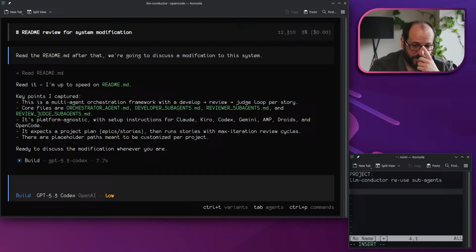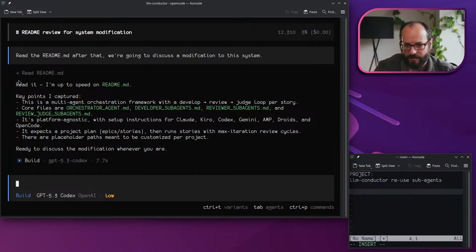In addition, I have verified that in OpenCode, subagents can use Context Bonsai. So because the subagents can use Context Bonsai, reusing a developer subagent is not going to end up in a situation where the agent does an auto compaction, resets from the beginning, and starts going off the rails. I've used Context Bonsai enough that that happens so rarely. You so rarely end up in auto compaction mode that I would rather just take my risk, and it may end up in auto compaction if we do this, but it probably shouldn't.